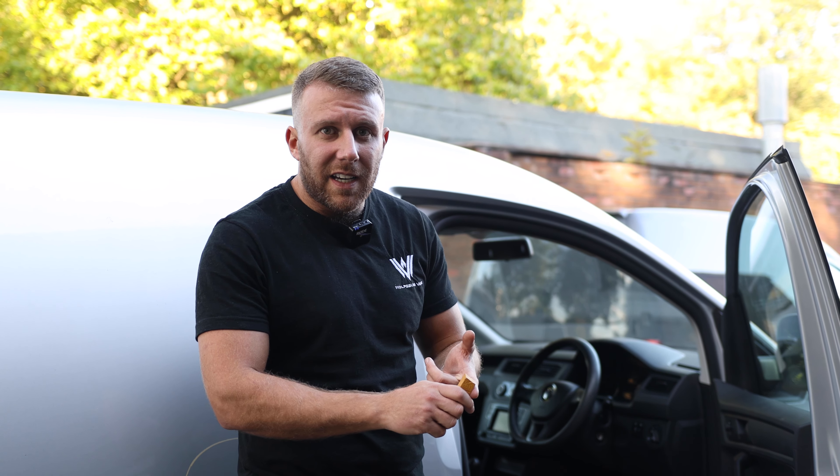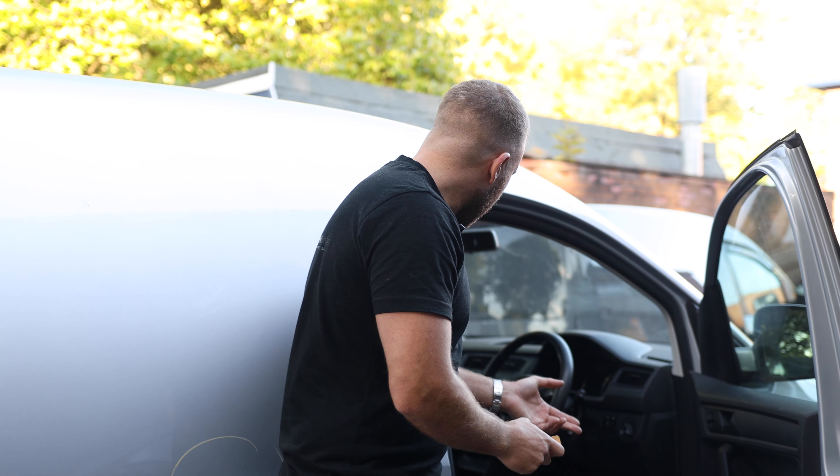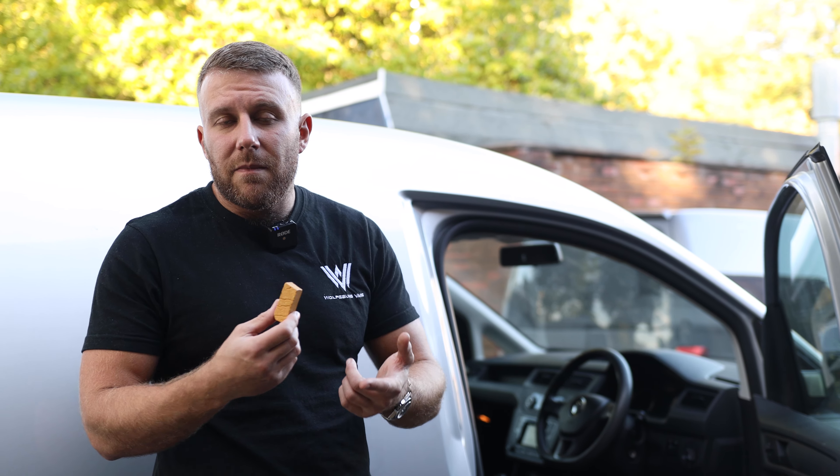Similar yellow to the one they do on the Audi R8, but a matte version of that. You might be wondering why we'd pump so much money into this — this project is going to cost us a few quid and at 97,000 miles you might think the mileage is too high. But by the time you've spent all that money on the paint and then all our usual Wolfsburg styling it'll still represent great value because it's got full service history, it's a Trendline, it's got air conditioning, cruise control, and there are no rips or tears in the seats. Mechanically it's sound, it's going to look fantastic when we've done it, and this is going to make a fantastic van for someone.